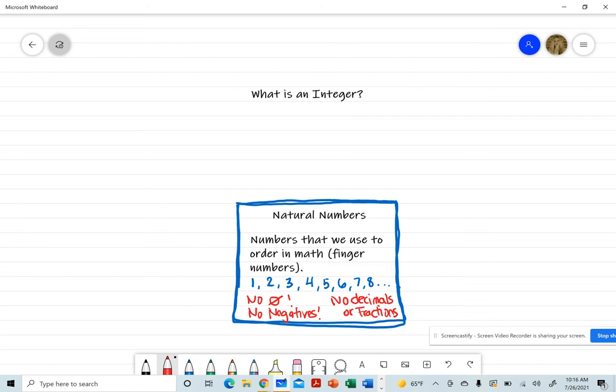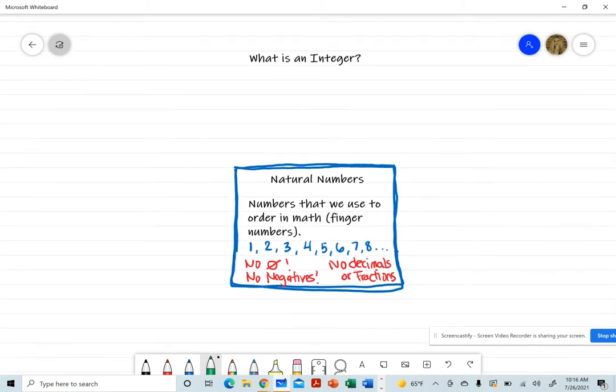All right, so then what's our next box of numbers? Well, for the next box, I'm going to use green. And I'm going to put it outside my original blue box, and you're going to see why.